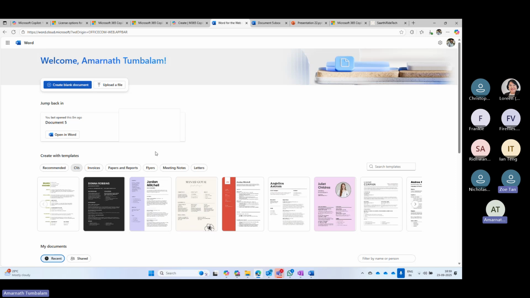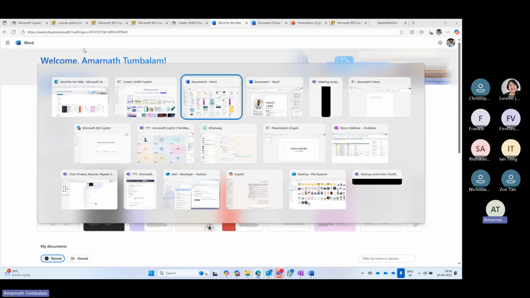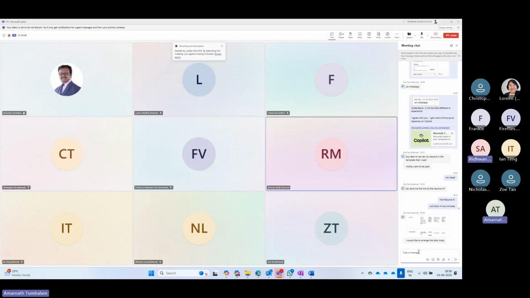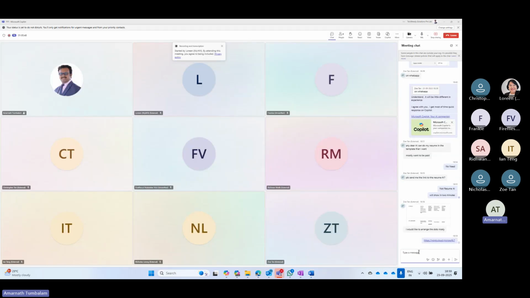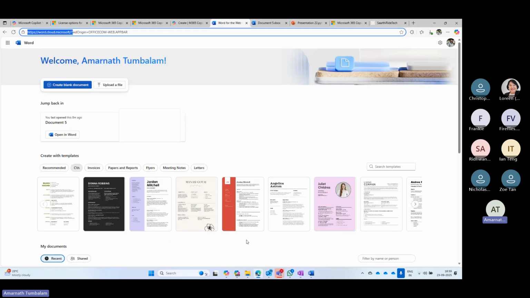Wait, let me see the address. I'll ping you on Teams, don't worry. Log in with your Hotmail, Live or Outlook.com, and you get all these options to choose from.